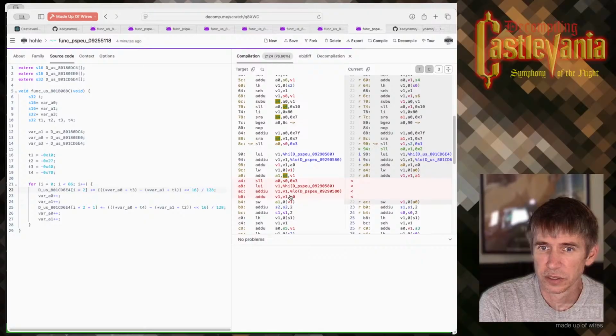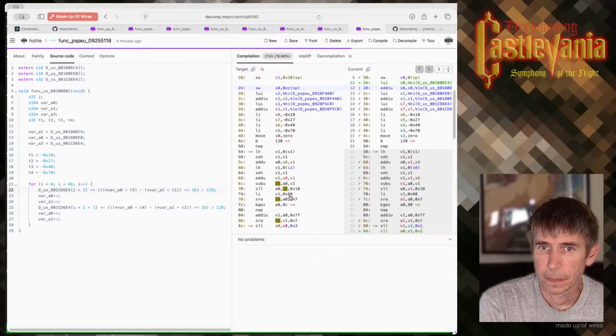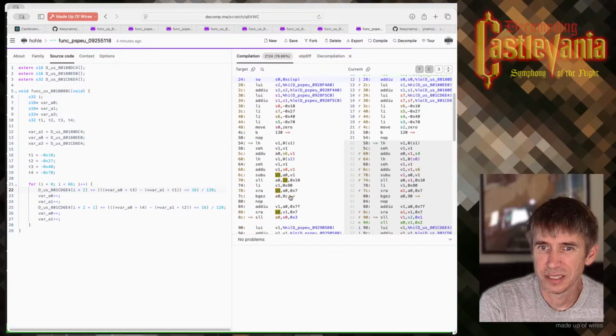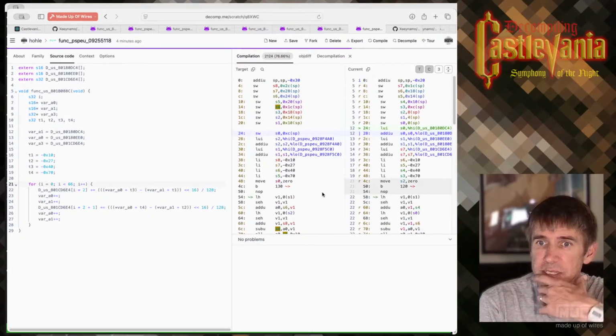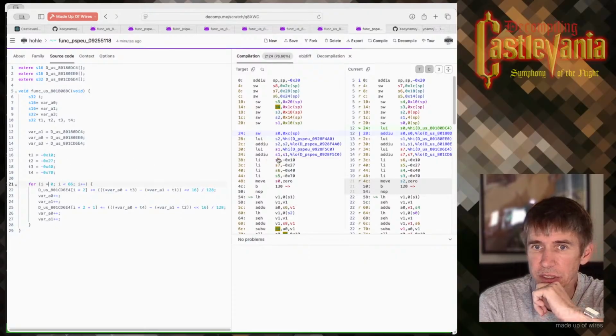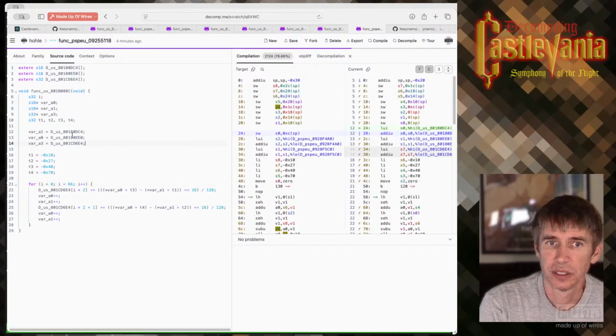And so we need to look at where this is. S4 is going to be RI. No, S0 is the I. These are all variables, that's correct. Let's change these to their PSP equivalents.